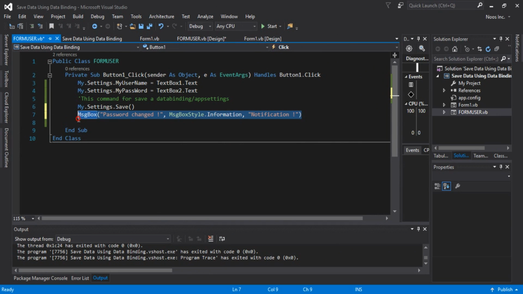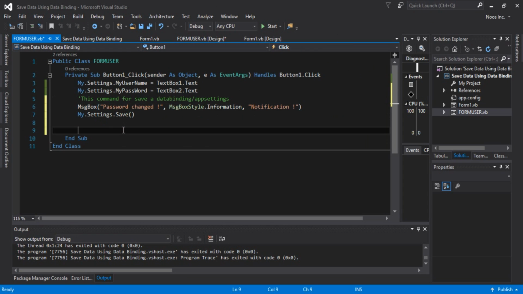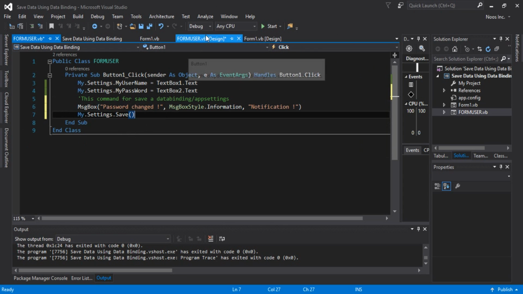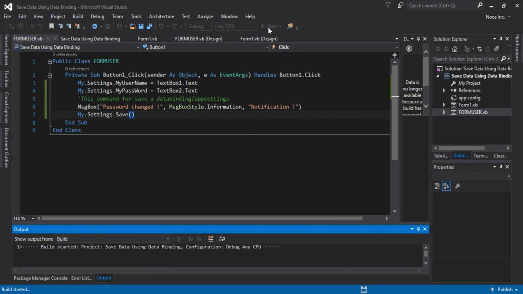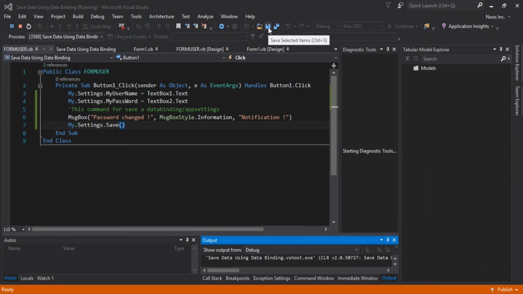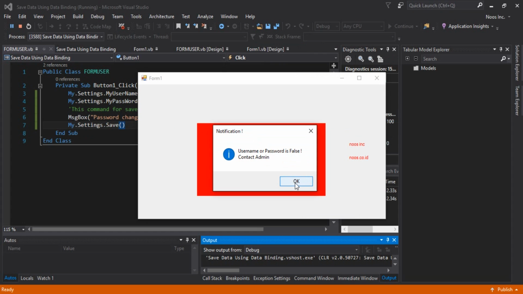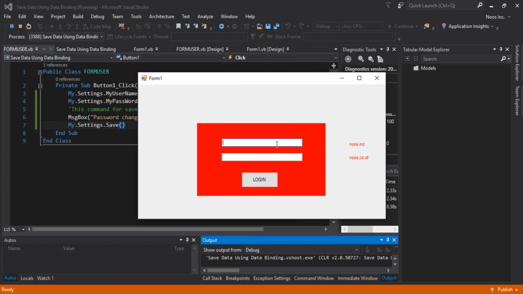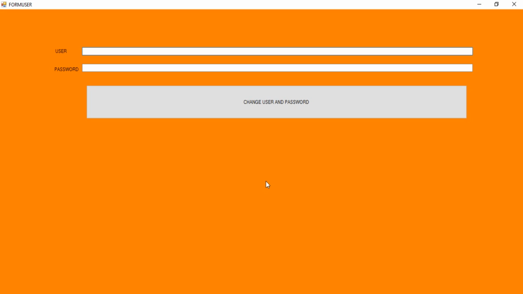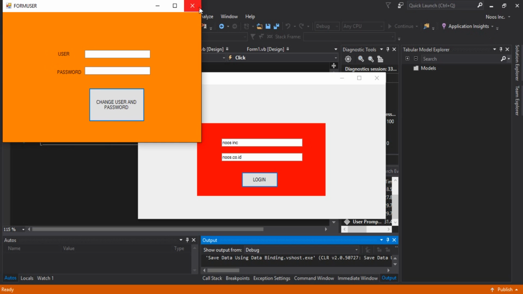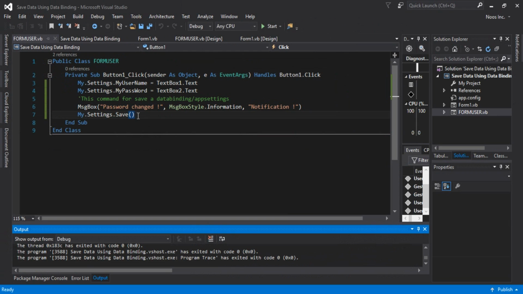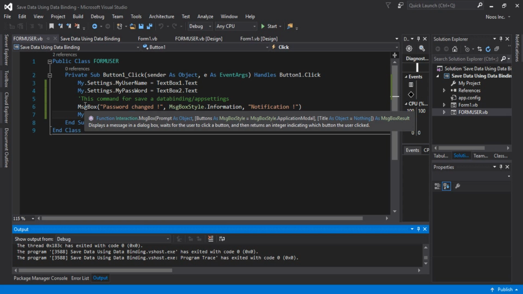I think this is a mistake. I tried adding it above my setting.save. So I will run again. This is, guys, because the user and the password I changed, but the message box doesn't appear. If I log in, it will be false because the username and password I changed before. Okay, so we need to add news enc in here, and the password is news.co.id, and I'm logging in. Why this of course doesn't appear: because in here my setting.save, the message box is not executed by the application.